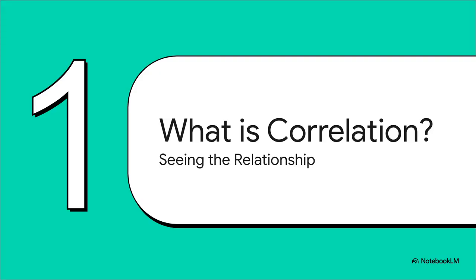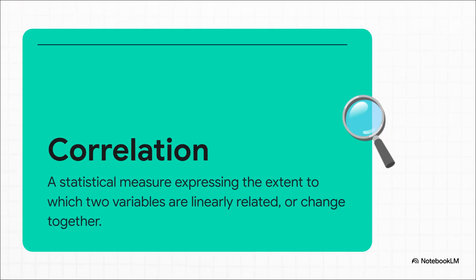Okay, so let's take that story and make it a bit more formal. How do we, as researchers, take an idea like more practice means you get better and actually measure it? How do we literally see that relationship in our data? So here's the more official definition. Correlation is basically a number that tells us how two variables are related. The key phrase here is that they co-vary. They change together. When one zigs, the other one zags in a way you can kind of predict.